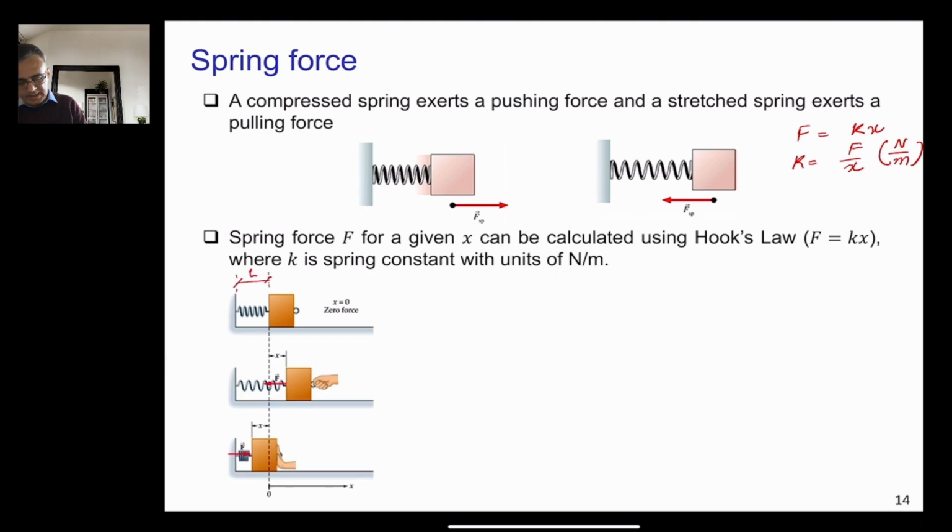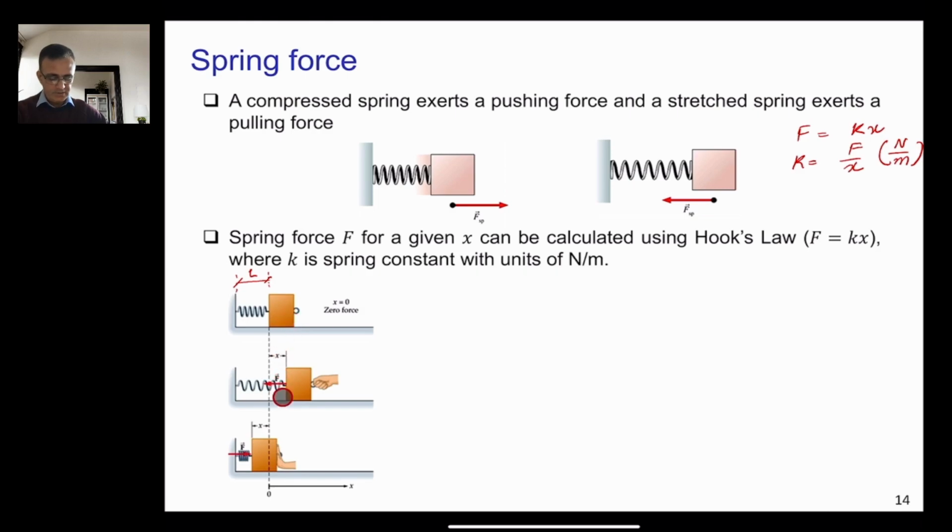but in this case the spring is unstretched. There is no force applied to the spring. So this is the neutral position. If the spring is in the neutral position, there will be no force on this mass here, because there is no stretch or compression in the spring. Although the length of the spring is L, this L will not produce any force in the spring. So to generate force in the spring, you will either need to compress the spring or stretch the spring.